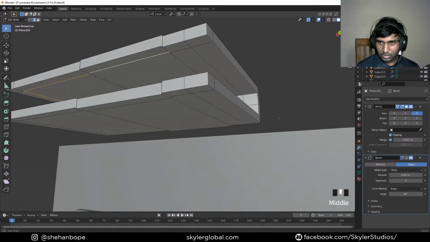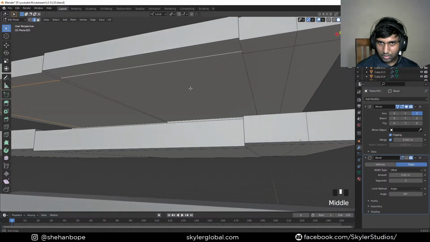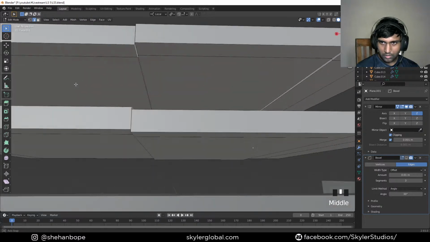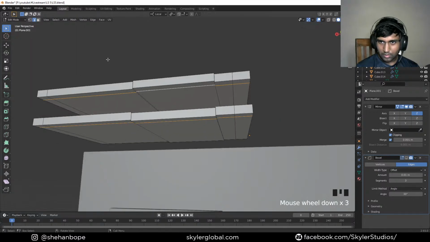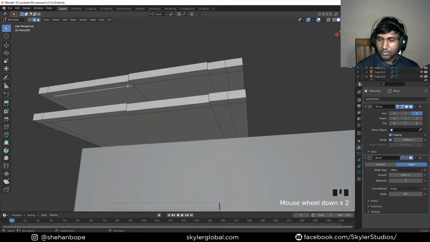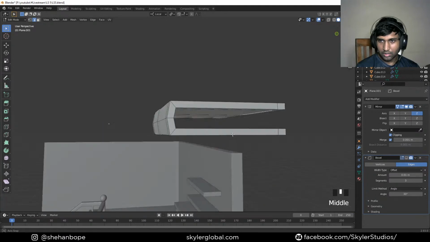This edge. I think it's better if I add a cube here.